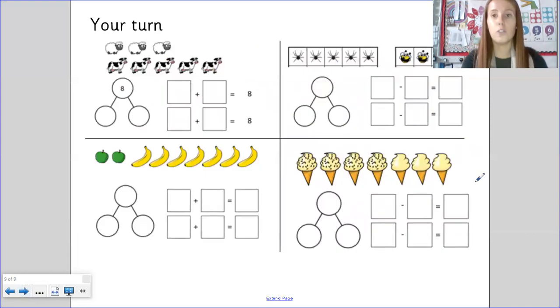Okay, your turn. Now, I've just given you 4 to do. I've given you 2 adding and 2 subtraction. And some of them are the ones, if you look carefully, that we've just looked at. Now, you need to, first of all, fill in the part wholes for the pictures that you can see. So the first one, we've got sheep and cows. Second one, we've got apples and bananas. Then we've got spiders and bumblebees. Then we've got sprinkles and no sprinkles. Fill in the part whole, then have a go at filling in that fact family.